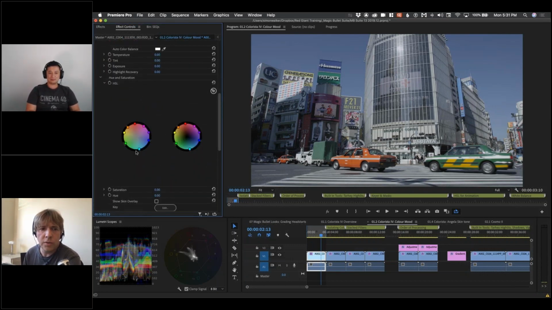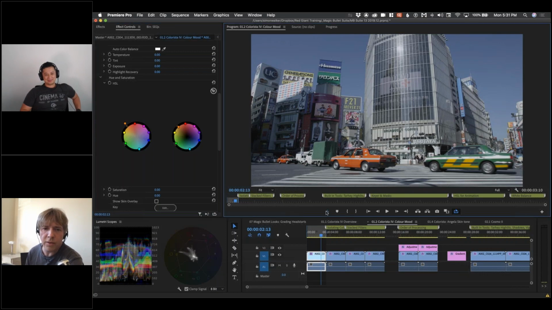One thing you can use the color pucks for that Max was talking about is saturating a specific color. A nice thing to do here would be to saturate that taxi, just exaggerating a bit of the red and a bit of the orange. Oh, I've gone crazy with that. Hang on, I'll double click on a pin to reset it. Let's just exaggerate that orange slightly and do a before and after using the global effects mode. Here we are. So you can do small little colors like that.